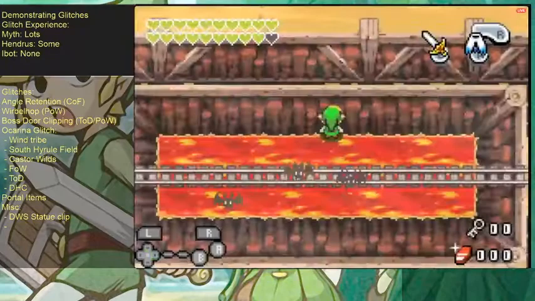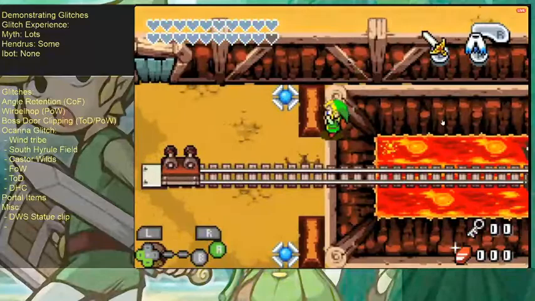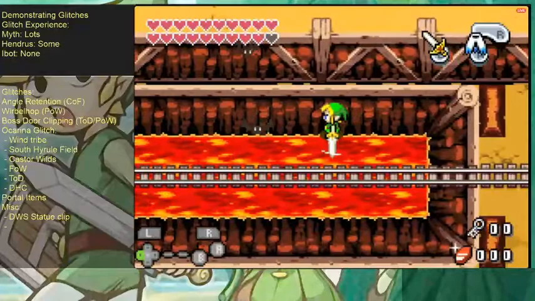Yeah, there you go. So you've softlocked there because you didn't land on the bridge. That's really tricky, so I wouldn't recommend trying to do that. So, Ibot, back over to you.